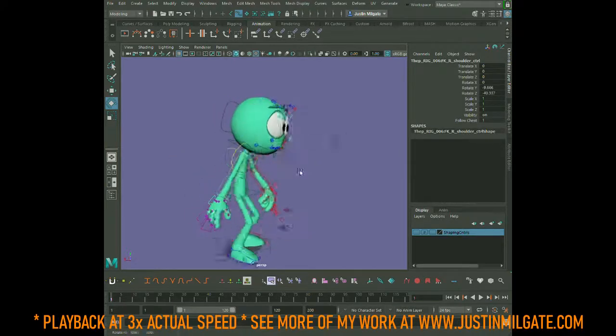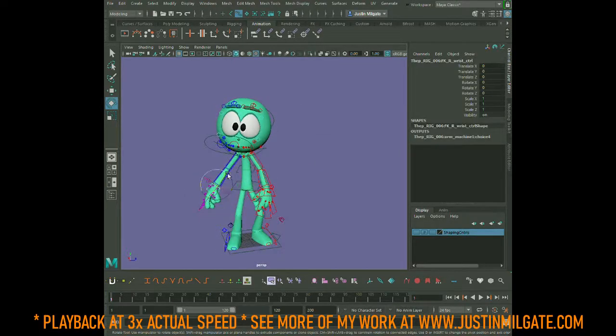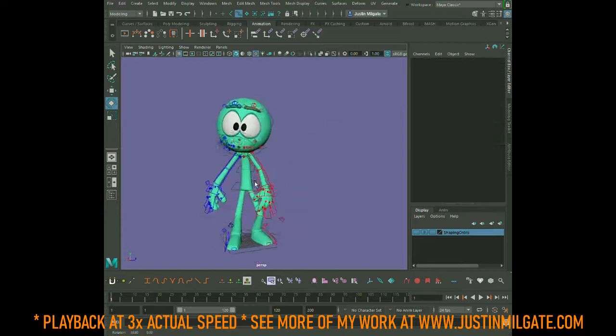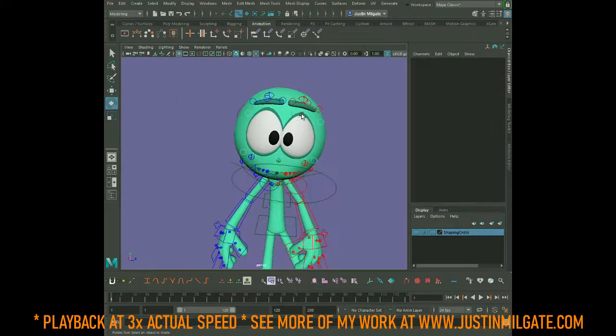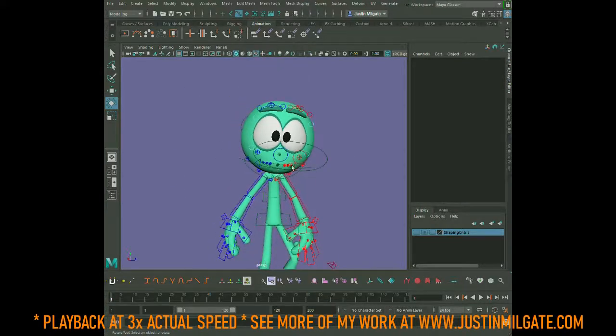So in the last video when we were planning, all of those poses I want to make sure I get set up with this character, and I'm going to try to establish the timing of the shot in this pass and make sure those are working.